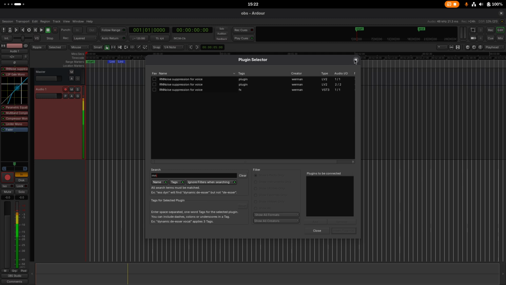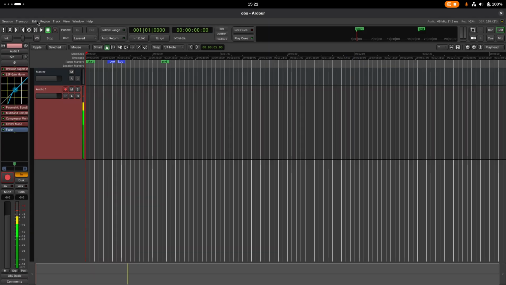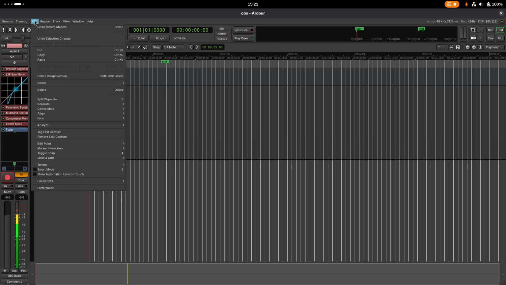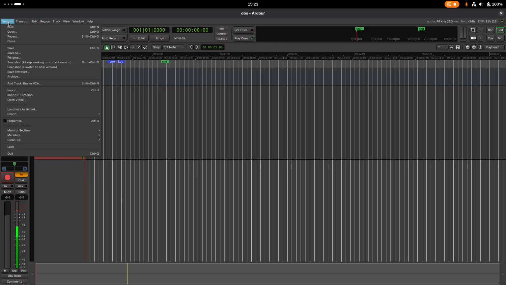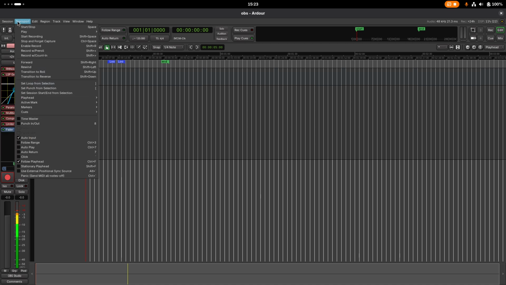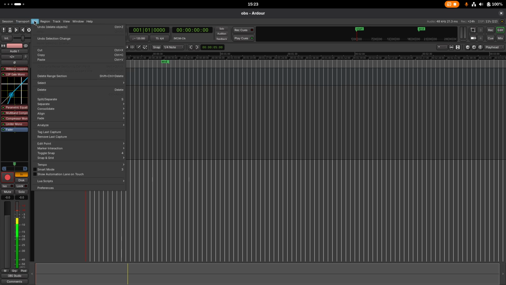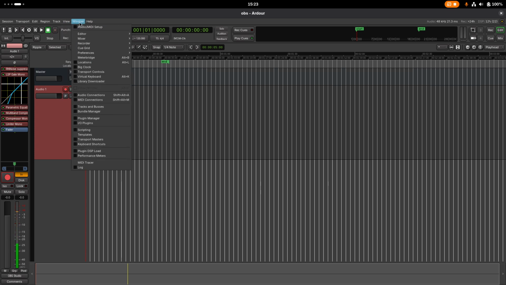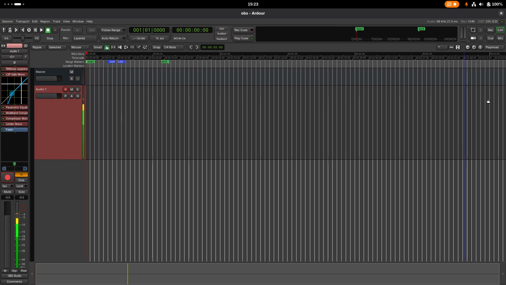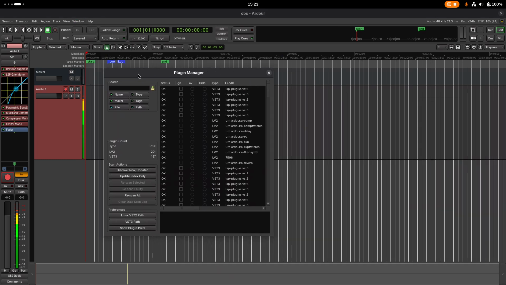So what I need to do is actually come into the plugin manager, if I can remember where it is. So there's actually a section somewhere in here where you can set the plugin manager to search for particular plugins directories. And of course, I can't actually find where this is now. View window, plugin manager. Okay, so window plugin manager. Let me just move this back to the other screen.